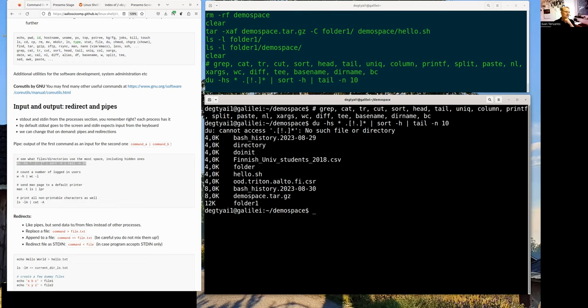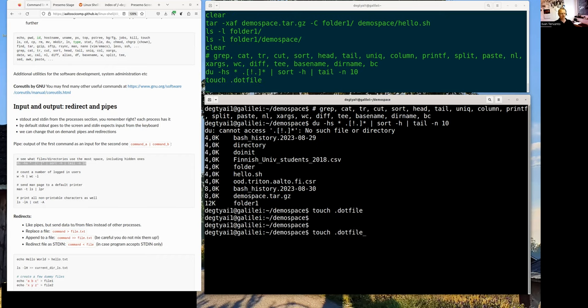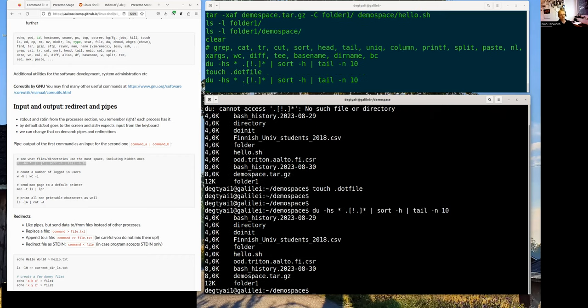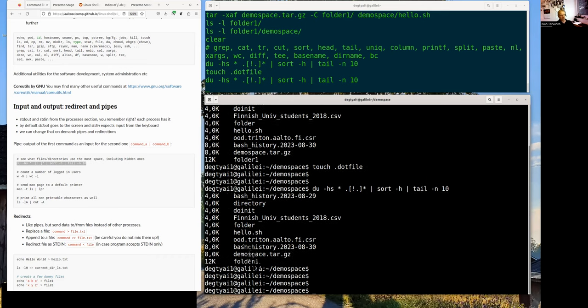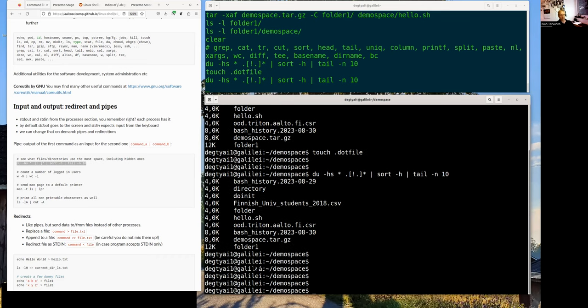So this message over here is harmless. It's simply because we don't have dot files over here. We can touch one just to not get this error. So that's perfect. That's one of the one-liners that you can use anytime, anywhere. So easy: when you have some problems with the quota, with the space, you come down and you just run it and check it out and you are done.